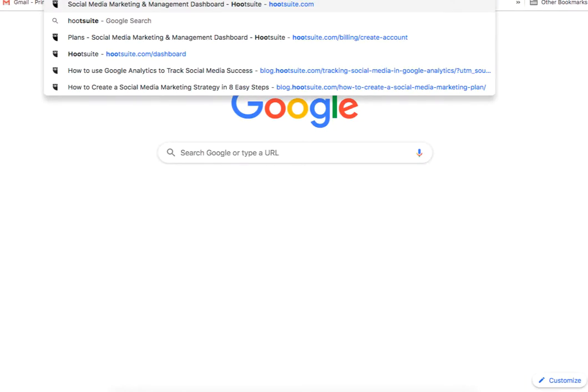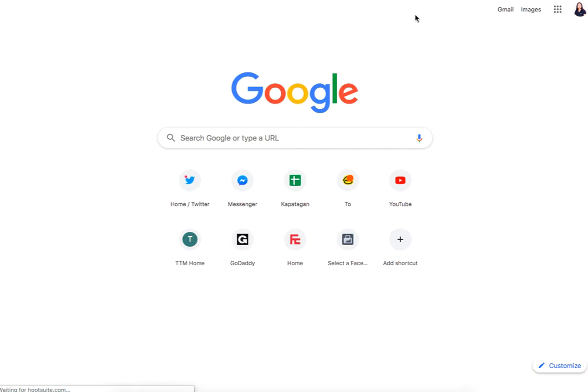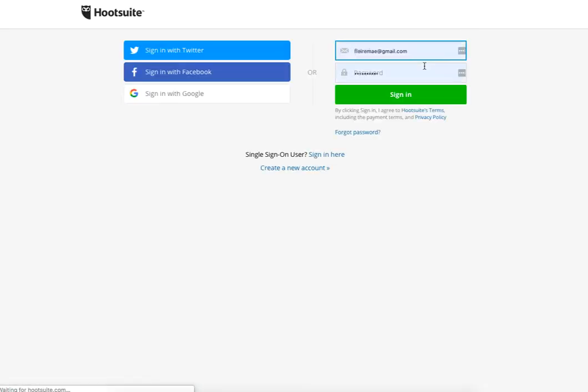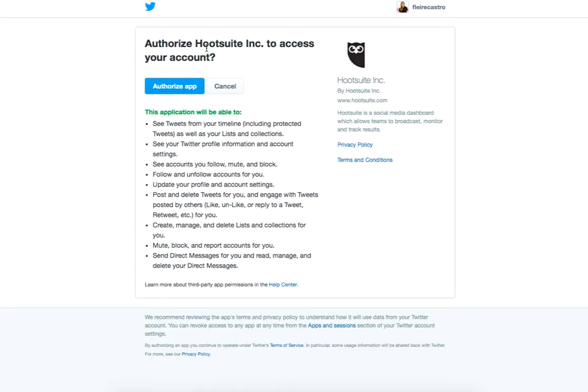So what are the tools that you use for scheduling? You can use Hootsuite. Hootsuite is a scheduling tool. So you connect your Facebook or Twitter here. In my case, I actually just use Facebook immediately. I don't use Hootsuite. But you can use Hootsuite if you want to post on Twitter. It's a better option since it does scheduling. But Facebook itself also has scheduling.